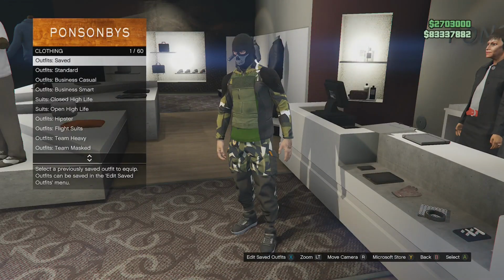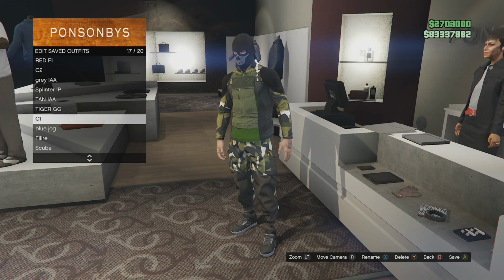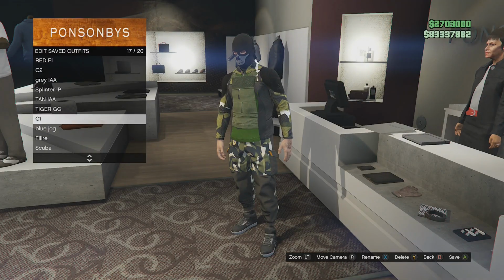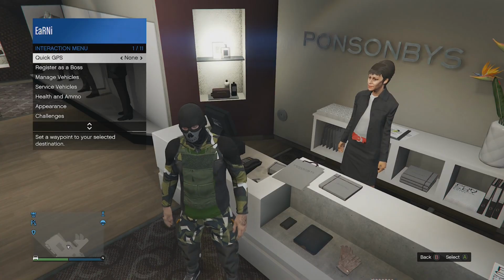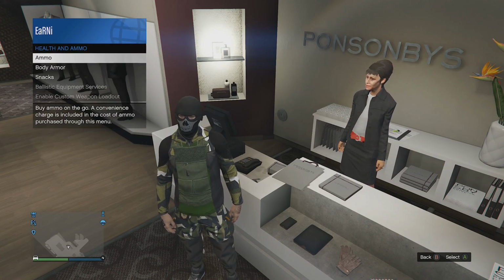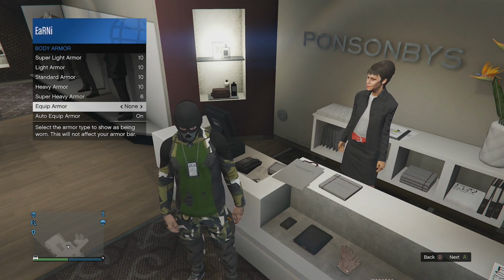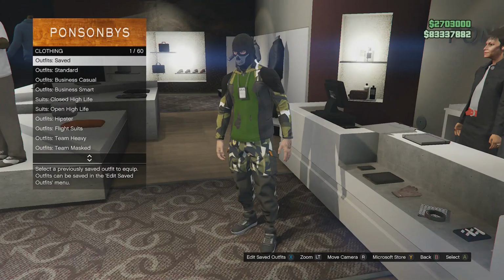So, to start off with, this outfit that we've just made, we're going to save this in C1. This is going to be our C1 outfit. Now, the only difference this time between the two outfits is going to be armor. So, all we're going to do is save this one as C1. We're going to back out. We're going to take the armor off this outfit, so change the equip armor there to none. And we're just going to save this one now as our C2 outfit.